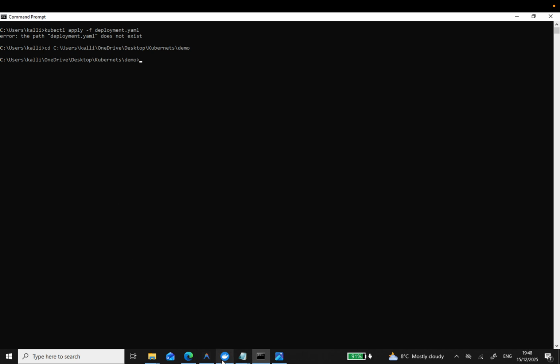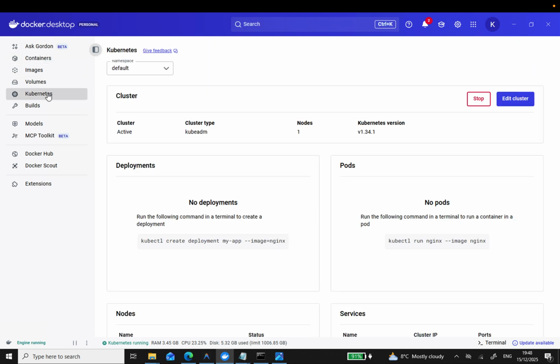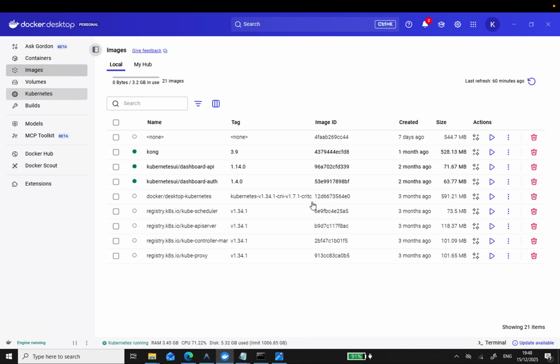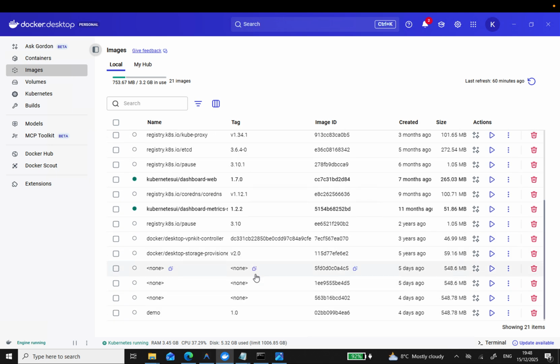Before that, we will see whether any deployments are present in the container or Kubernetes. There are no deployments, and we just created one image, which should be available here. Let's see, this is the demo application which we created.